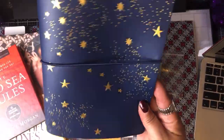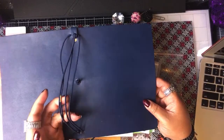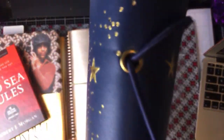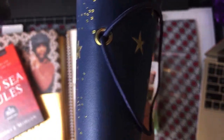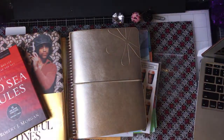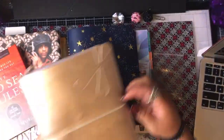Look at that. It's got the gold stars, and look at the inside. It's got the string, so you can put as many inserts in here as you want. And it is beautiful. It says Erin Condren with gold stars. And then look, she even put, what do you call those on the rings? It's got the gold, is it the grommet? Right there. It looks nice. Isn't this gorgeous?